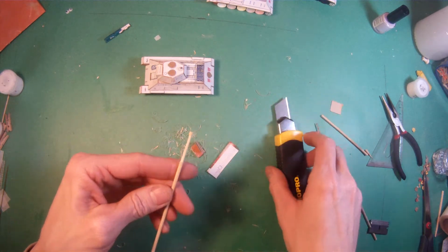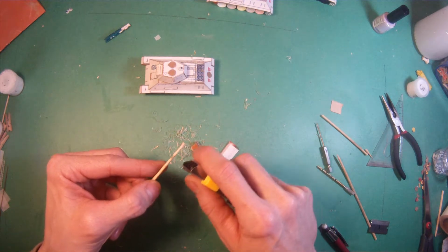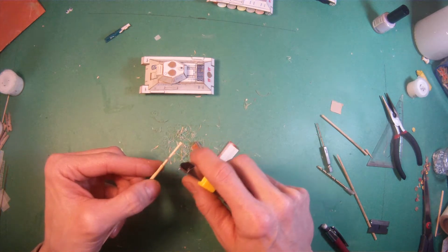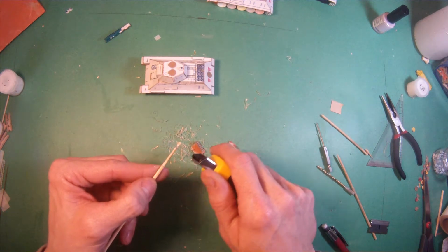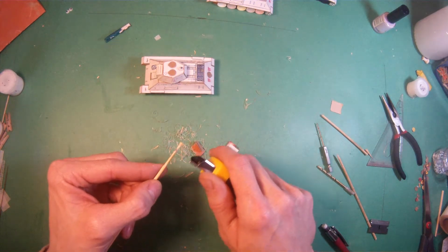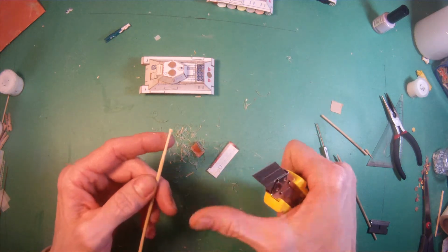Another way you can round it is by putting your blade at a 90-degree angle. You can take very, very small amounts off. It's kind of like sanding it as well, but that's a very slow process.